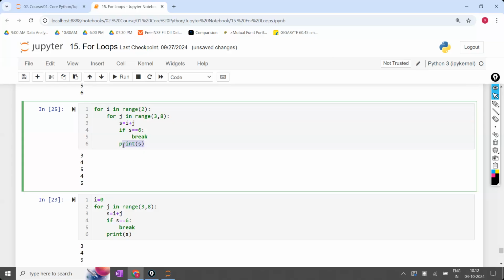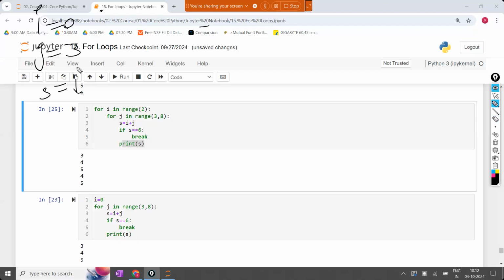The person who has written the wrong answer, or anything else, now just tell me: if I is equal to 0, have you written like this? I is equal to 0, J is equal to 3, S is equal to I plus J, that is 0 plus 3, which is equal to 3.